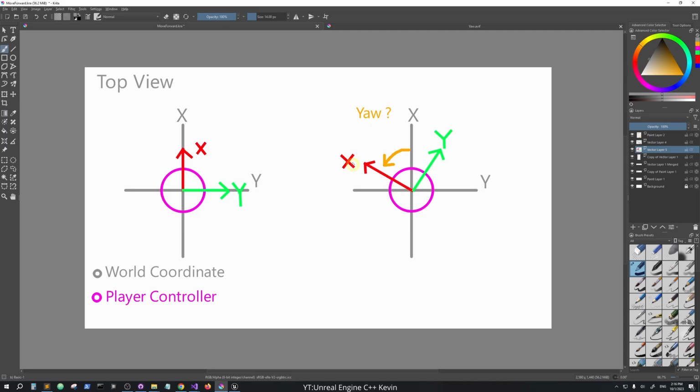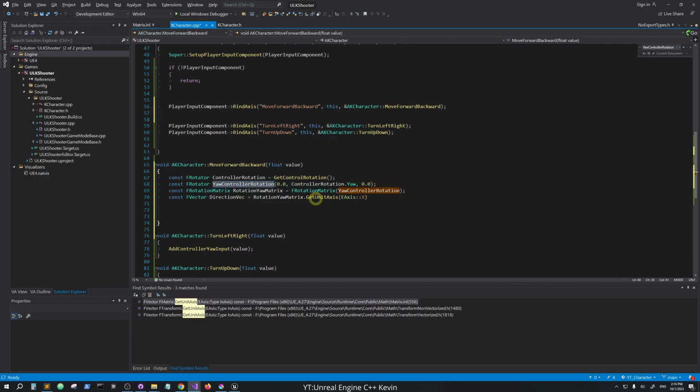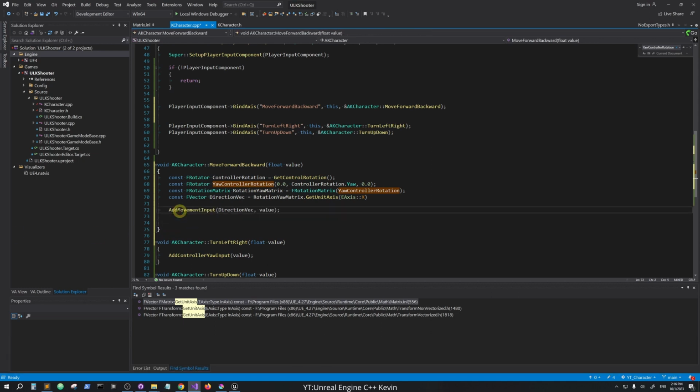Now because we know how much we turned, Unreal can tell us what the X looks like through this function, get unit axis. And because we need to create a rotation matrix first, then we can call this function. So now we have the direction vector. The other thing is that we just add this vector to our movement input.